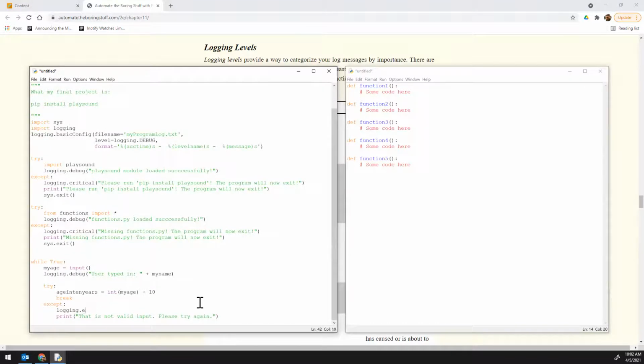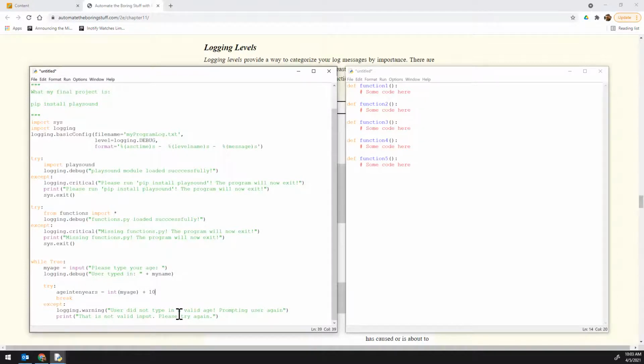So we could do a logging dot warning and say user did not type in a valid age, prompting user again. And then it's going to go ahead and print out to the user to tell them that's not valid input, try again. And then it's going to start this while loop over again, asking them for their input. So you may say, please type your age, something like that inside our input statement so we can see what's coming on. So this is where you would use a logging.warning.